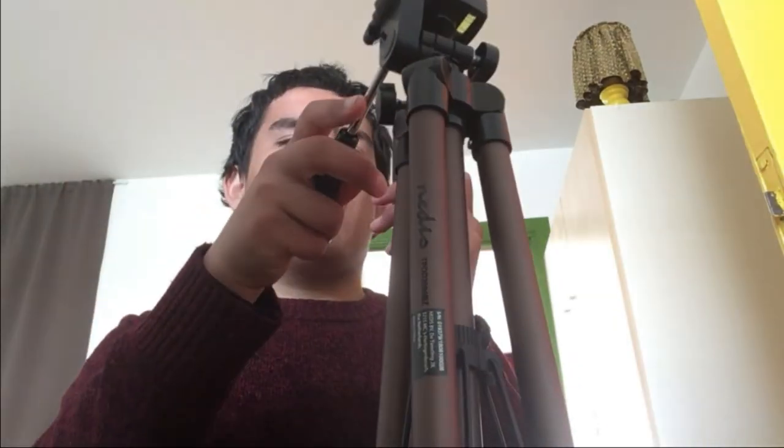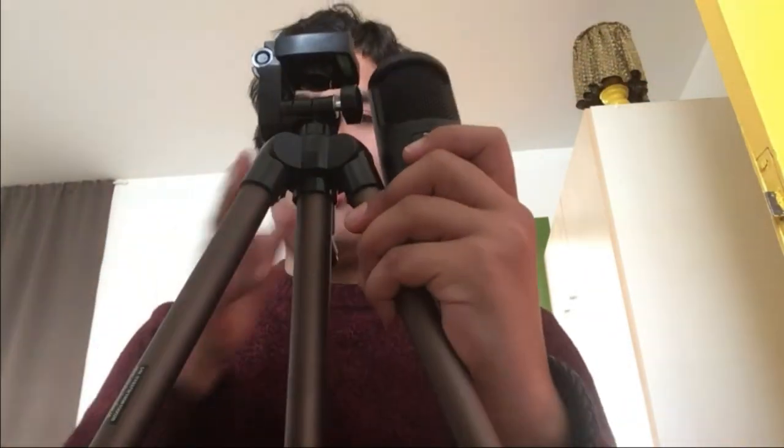Now it has this sort of adjustable handle, so you can actually put the camera in different positions and in different angles and stuff like that. It has a screw to open. This isn't the perfect place, but there's the screw to mount the camera to, right there, you can see.